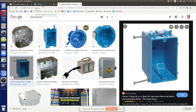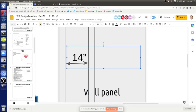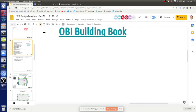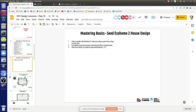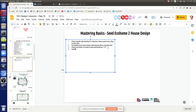In the base information we have to know, we came up with a big list of things yesterday. We can keep adding to it. For example, how do you calculate the spacing of an insulation bay? That's a good final exam question. How do you calculate the width of an insulation bay for regular interior or exterior panels? It's the same. So know how to answer that question.